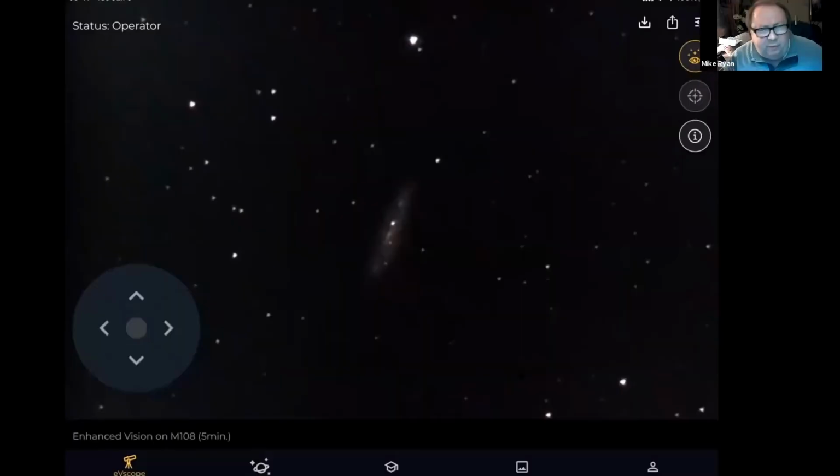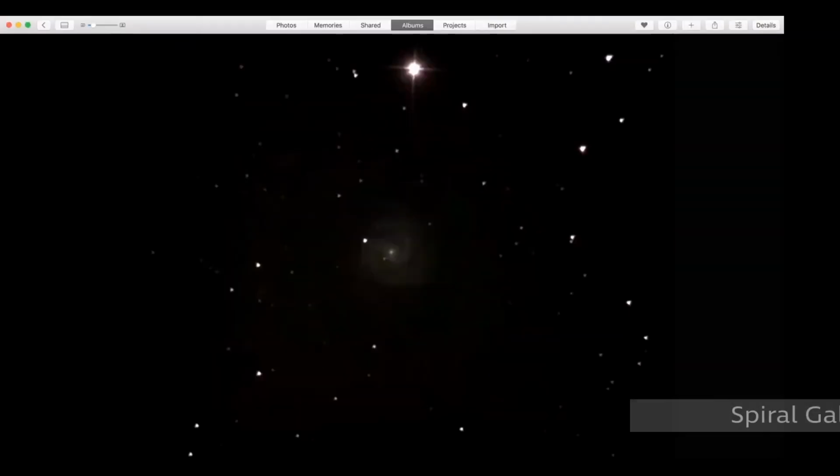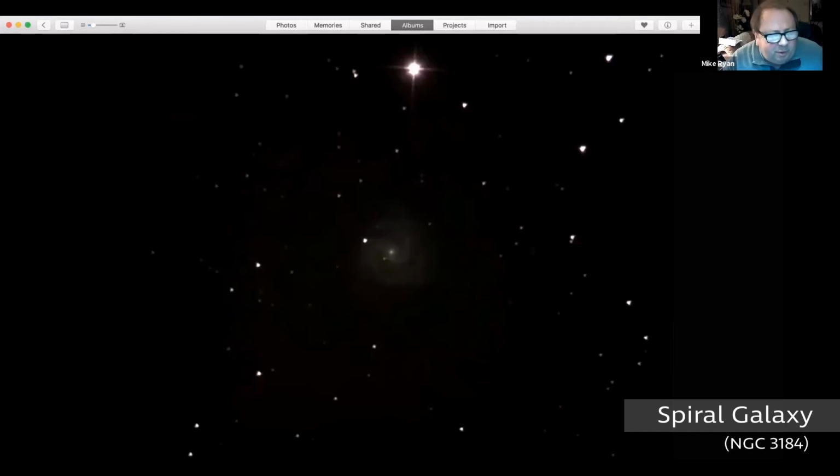So you said this is 3184? Yeah, that was 3184. Well, let me switch it back. What I got for that is a spiral galaxy about 40 million light years away in Ursa Major. It has two H2 regions named NGC 3180 and 3181. It houses a high abundance of heavy elements, and SN 1999gi was a magnitude 14 type 2 supernova detected on December 9th, 1999. Other supernovae in that galaxy include 1921B at magnitude 13.5, 1921C at magnitude 11, and 1937F at 13.5.